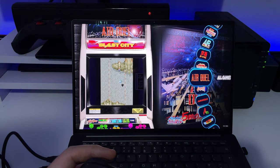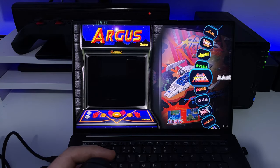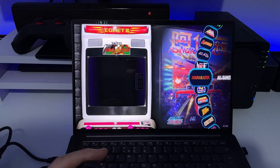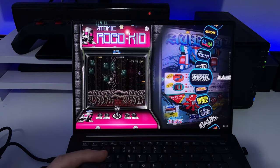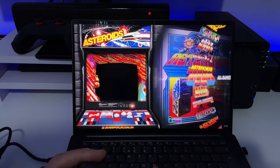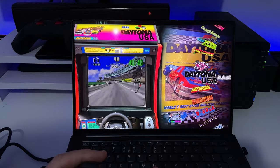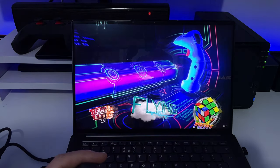You've got Main, Favorites, Four Player, Clones — let's try Arcade. All of this is being run from the SSD — I've not installed anything, not copied anything. Everything running on screen is straight from the SSD, so no need to worry about space issues. Here's Arcade from the 90s — some familiar games: Bubble Bobble, racing games, Alien, Daytona — what a great game — and original Donkey Kong.